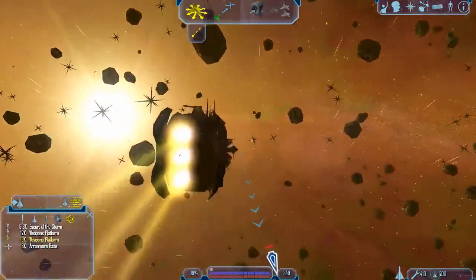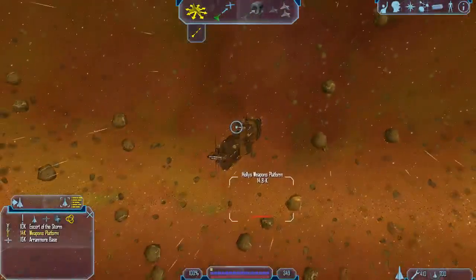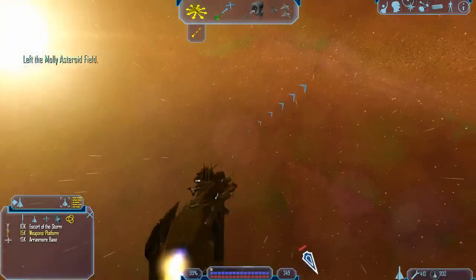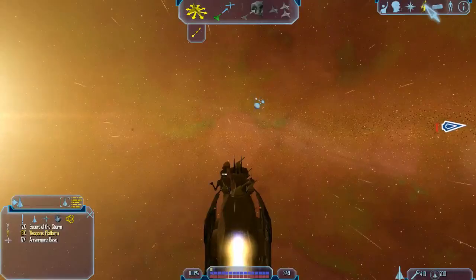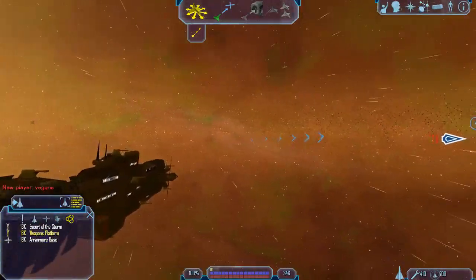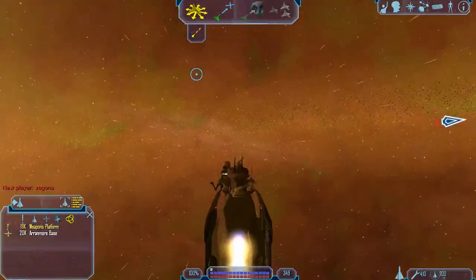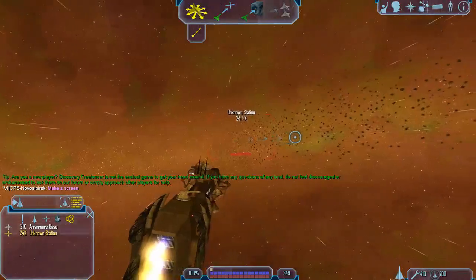Oh, it's neutral. Is it? No. Oh, okay, I got happy too early. Where is the base? It should have been somewhere around here. Where am I? I can't find one point. Oh, there it is. Ooh, it's red. It's red. I'll see if it's also attacking.